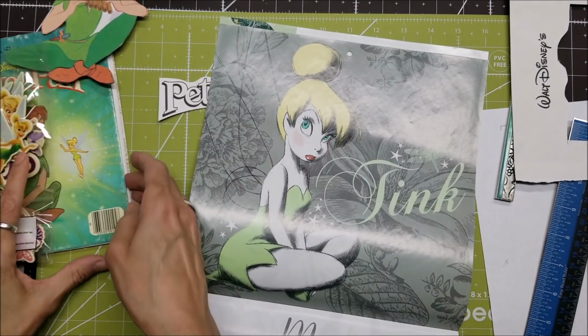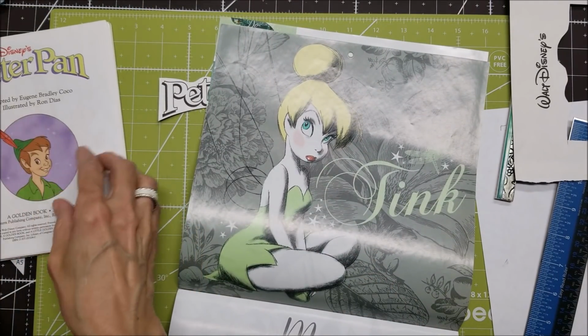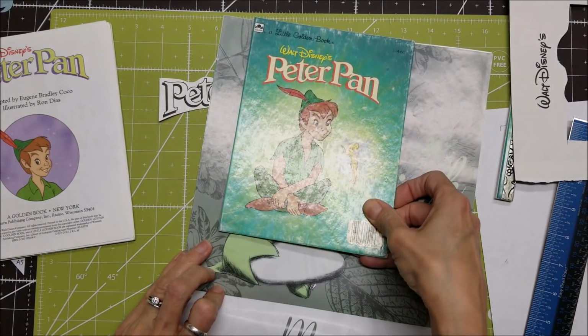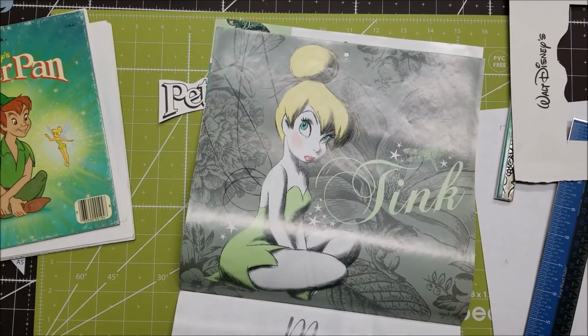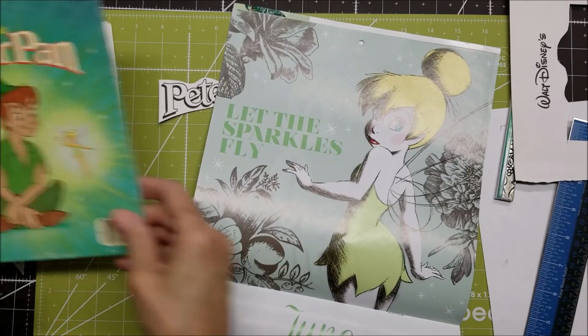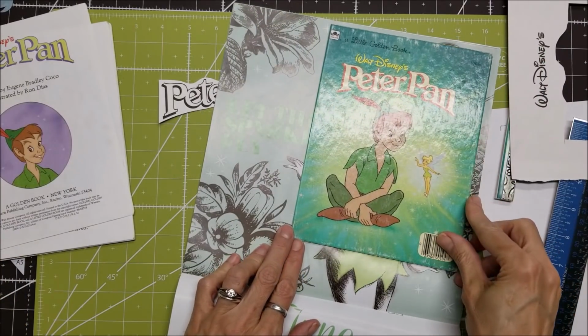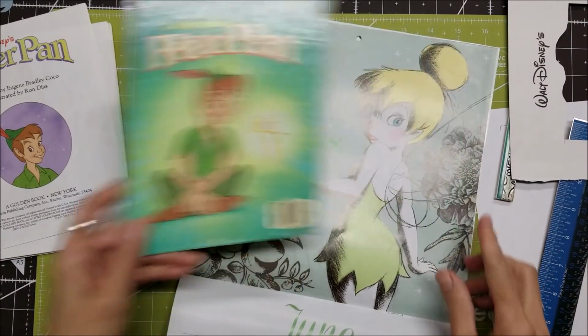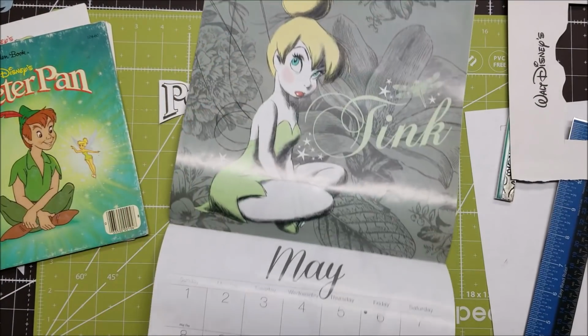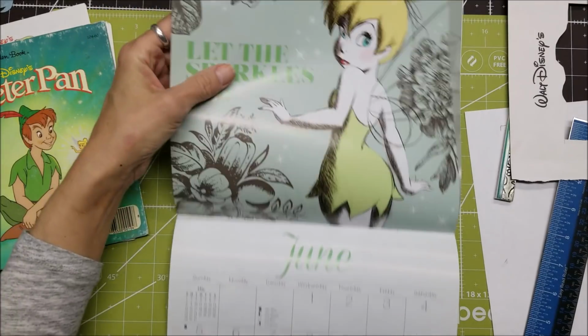Tink. Now, let me compare this to a page here. You can see how much I would get in there. It wouldn't be the whole thing. Although she is pretty cute right there. That would be pretty good to get her in there. But like I said, she would have to be backed up onto something else because the back side is just this calendar.